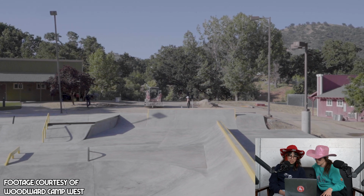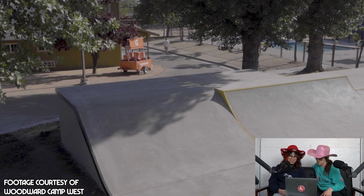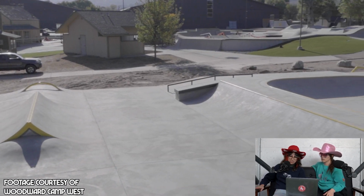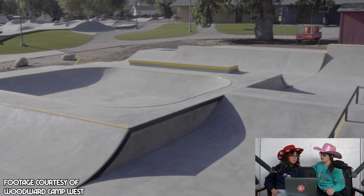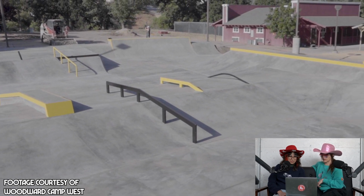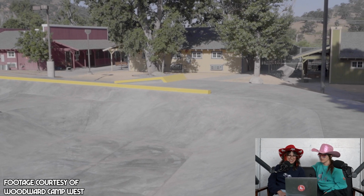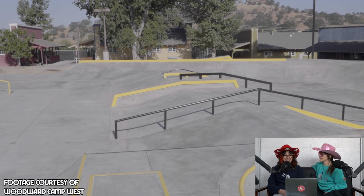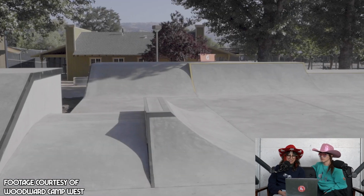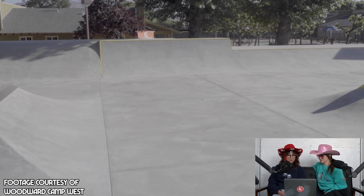So Poco Loco got a beautiful makeover. I'm so excited. I cannot wait to try all these new things. And yeah, I feel like I've definitely been practicing more street than transition lately, so I'm excited to try out all my new tricks on this spot. Yeah, I'm excited too. And I'm also really excited to try some of my street tricks in the smaller transitions, like the smaller bowls that they have. Yes, exactly. Because they're less intimidating. As soon as you're on a bowl that's over 4 feet, I feel like any trick, you're like a baby deer all over again. So 100%, yeah. Starting with a little transition like 3 foot is always so nice.